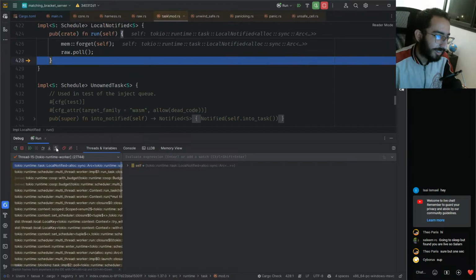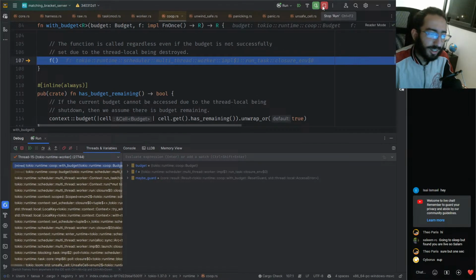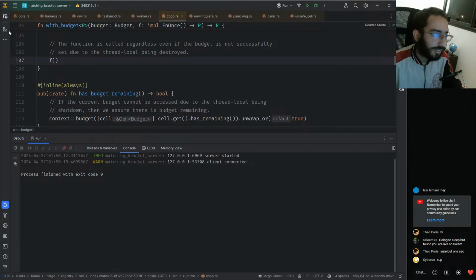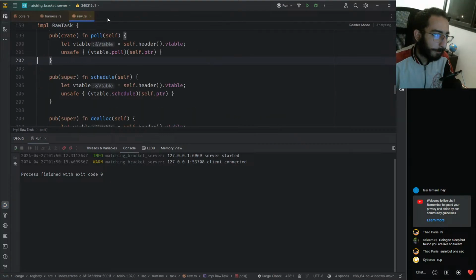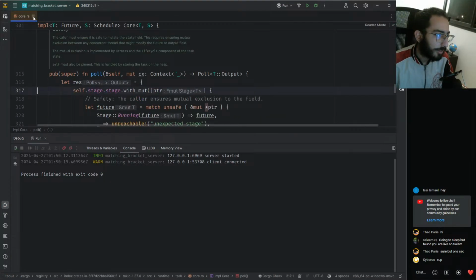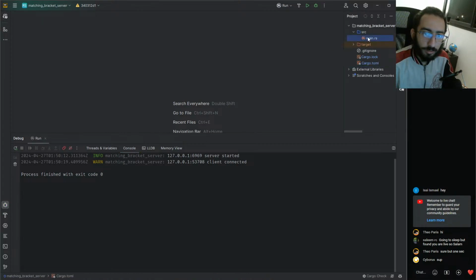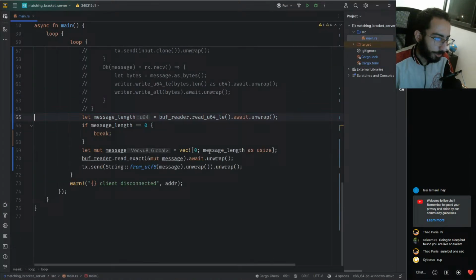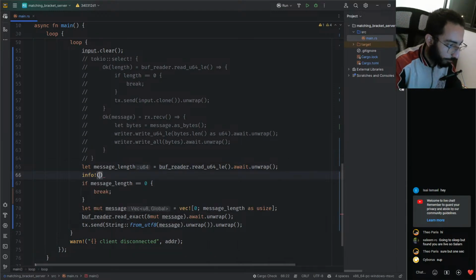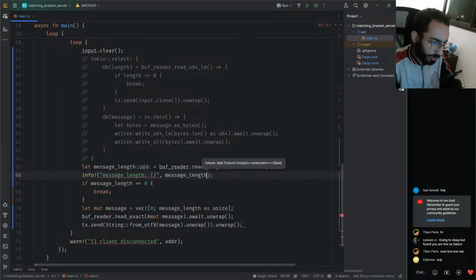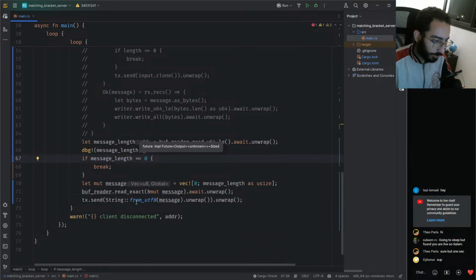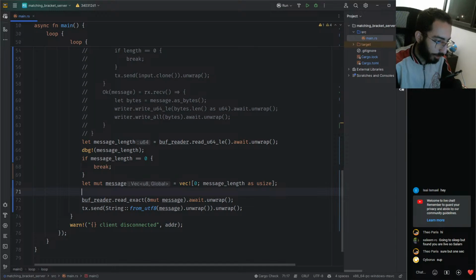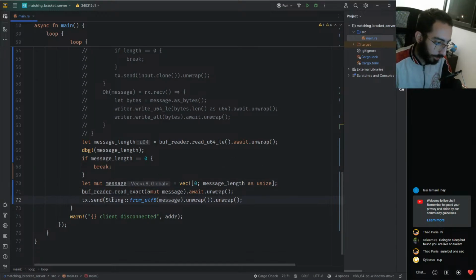Why? Nah, this sucks. We're gonna go back to our old printf. Okay. Yeah, let's do that though. Info message length, or we could just say dbj, honestly. dbj message length and dbj, well, this is the actual string, right?